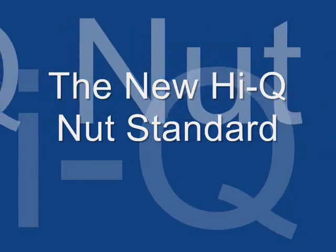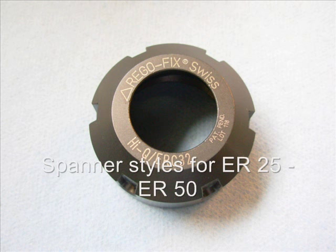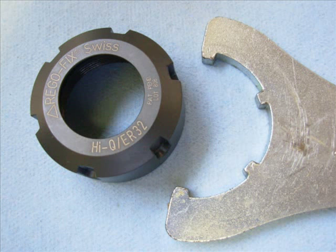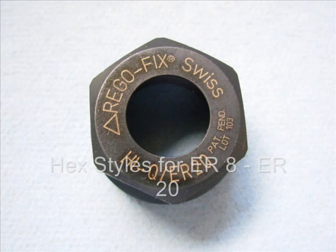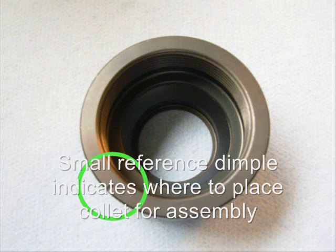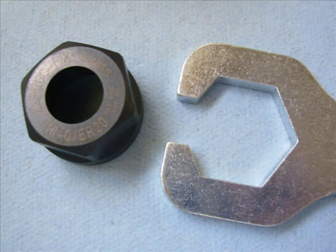The new high Q nut standard. Designed by REGO-FIX, the new high Q ER nut is a spanner style for ER 25 through ER 50 and a hex style for ER 8 through ER 20. Each style has a small reference dimple located on the outer rim of the tool holder to assist with manufacturing.